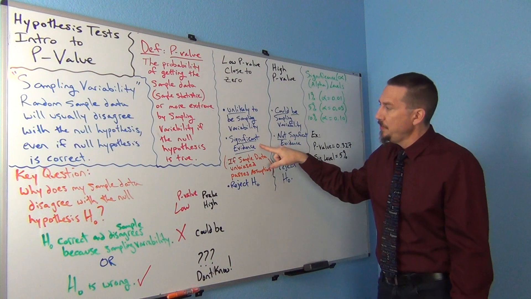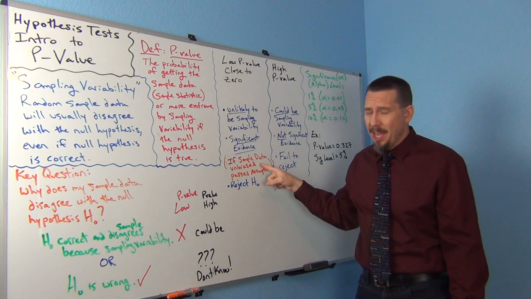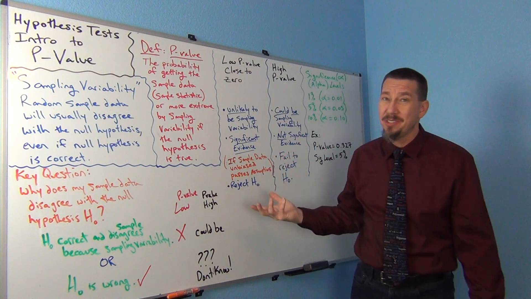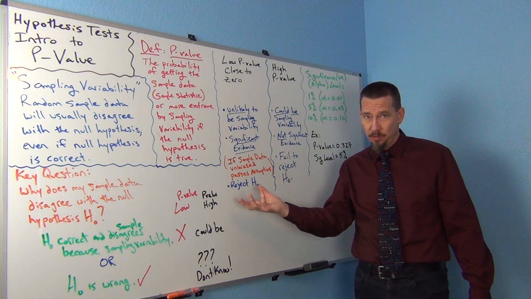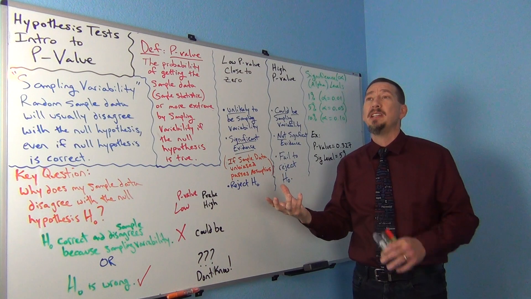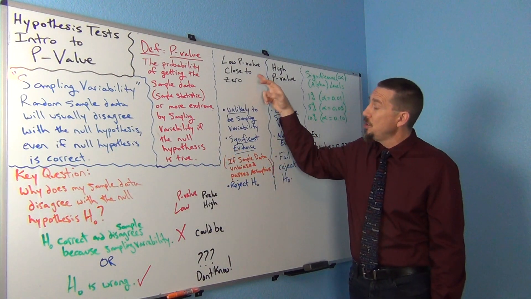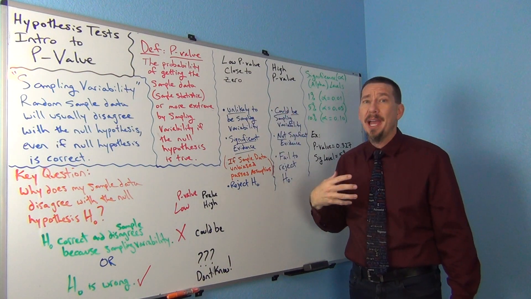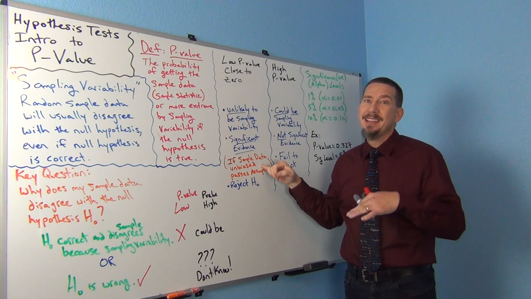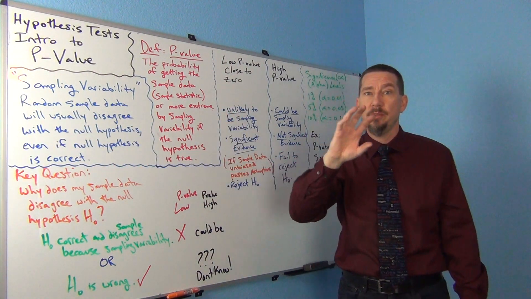One thing about significant evidence — a lot of people make mistakes about p-values. They think a low p-value is always significant evidence. It's actually not. A hypothesis test is still tied to how good your sample data is. Your sample data has to be representative of the population. That's why we have assumptions, just as we did in confidence intervals, to make sure sample data is as unbiased as possible. If you have biased data and your p-value comes from bad data, it's not accurate. So a low p-value is considered significant evidence only as long as your sample data passes assumptions and is relatively unbiased. Low p-value: significant evidence. High p-value: not significant.